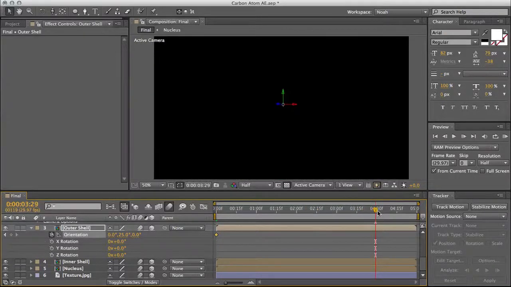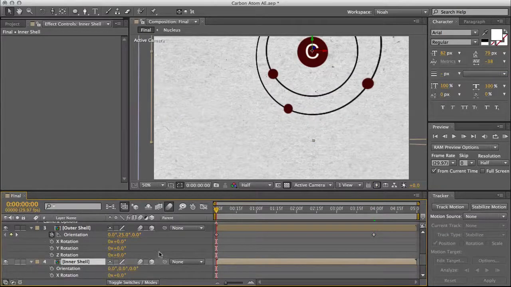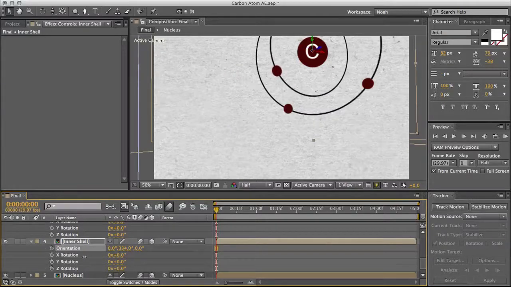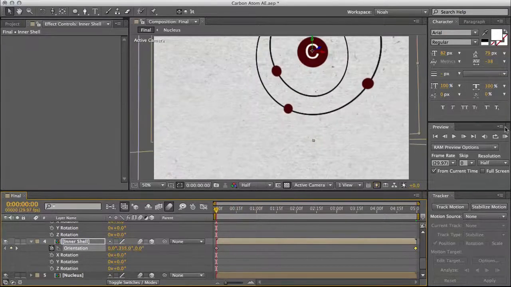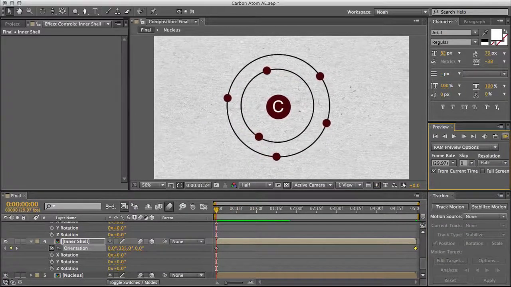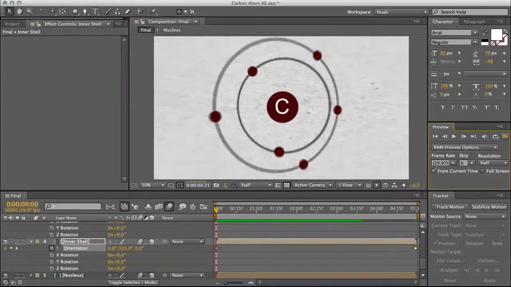So we'll go to the beginning here and make this 25, keyframe that. Go right at the end here, go the opposite way, 25 worth, so we'll go 335. 360 minus 25 is 335. Then we'll do the same thing with the inner shell. Hit R, go to rotation, except the other way, because we want it to start opposite of the outer shell. So we'll go 335, keyframe that, go to the end, and 25. And here you've got shells that start rotated and then move in a sort of gyroscopic way as the animation goes through. It's pretty cool.